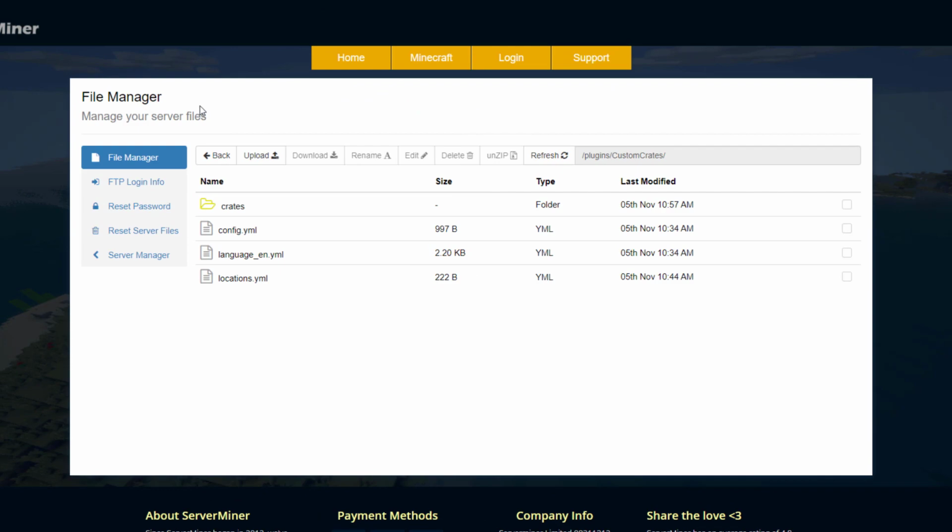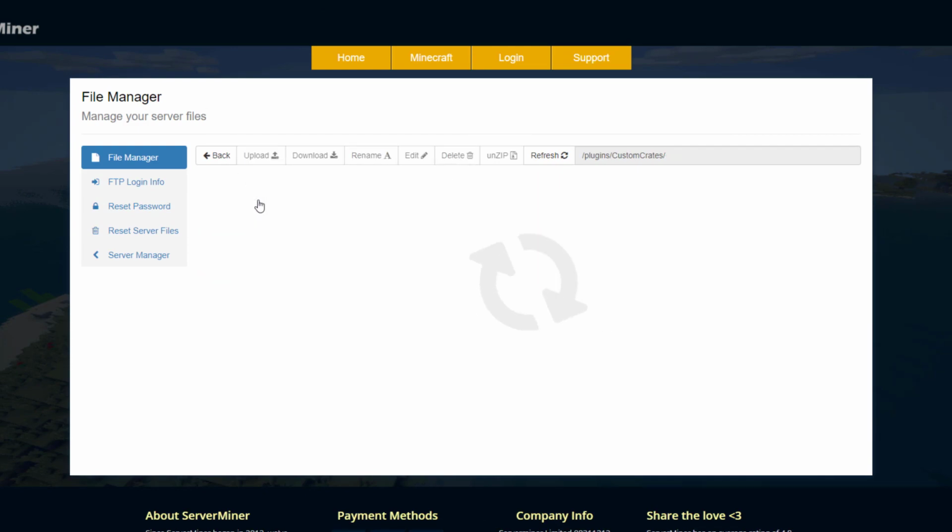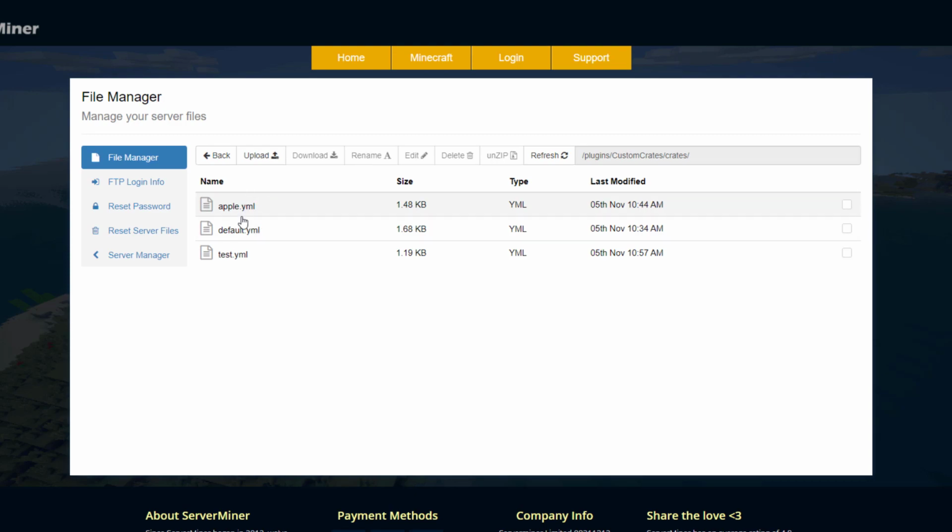Very cool. And here we are in the SMPitney control panel. You can see there are 3 YML files and a crates folder. If we jump into the crates folder, we can see the 2 ones that I made earlier and then the test one we just created.